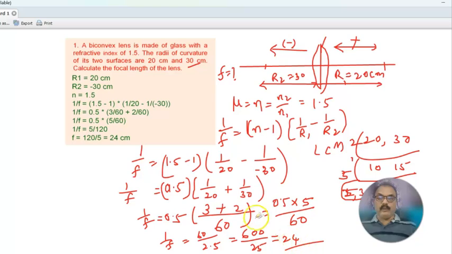So what is your focal length? It is positive. Where will you get the focal length? When a parallel beam falls on the lens, it will refract and meet at one place. That place is your focus. That focus is f. The distance from the lens to the focus is equal to the focal length. Since it is coming positive, a convex lens has a positive focal length. So once again, for your reference, R1 and R2 are given in this equation. I hope this is a very simple explanation which I have done.